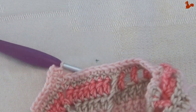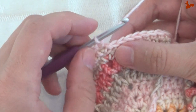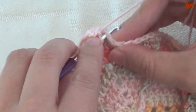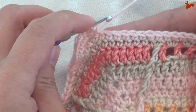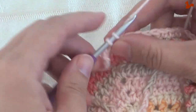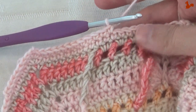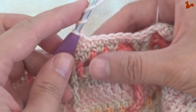I just need to rotate my work. My blanket is really getting just ever so slightly bigger. I'm going to skip the first stitch, there's that stitch, and then in the next work a double crochet, and then that's the first of 11, and it'll bring you to about here. That's 1, 2, 3, 11 double crochets. I'm going to come down and work a front post double treble, so twice over.